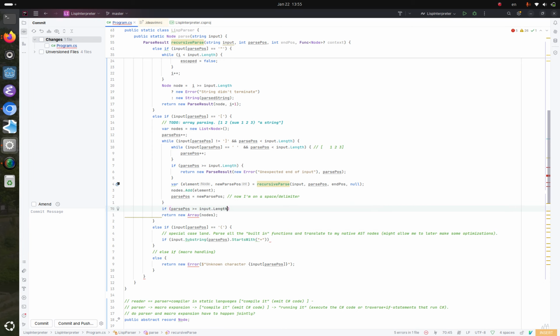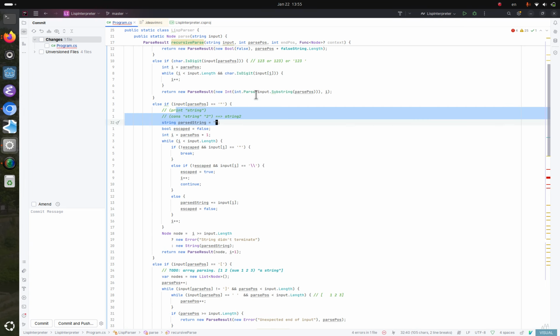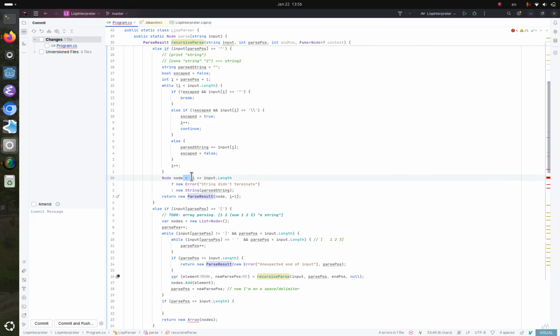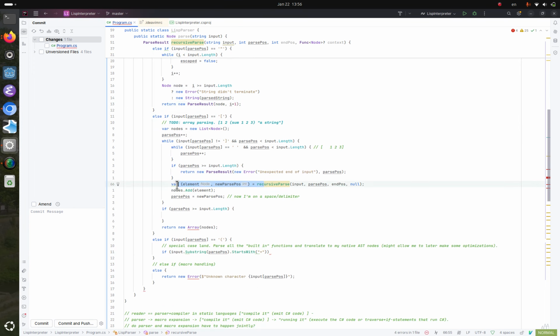Input length. So here's already a case where I think we need actually the greater equals, because, is that true? Yeah, because this guy right here, the recursive parse, it could be a string, and the string could go off the limit. So essentially we have a string that starts but doesn't end, there's no closing double quote. And then exactly what I said, right? So here is the case where I is equal to input length, because this part doesn't really matter in this case. But then it's going to shoot one past, and if we shoot one past and return here, then this if statement will actually fail if I used this instead of this, and that would be bad. And that's exactly what's needed here.